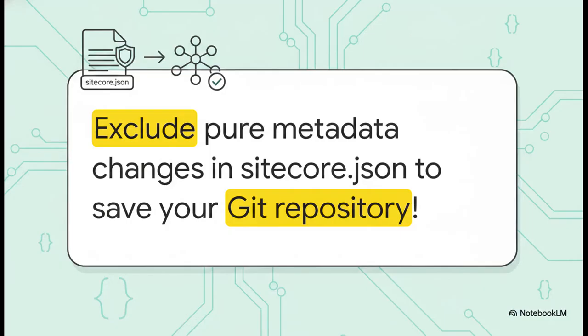Okay, look, here is a vital configuration tip you definitely need in your toolkit. You have to configure the excluded fields collection in your sitecore.json file. If you skip this step, every single sync is going to pull a massive list of false changes, just because some internal Sitecore metadata updated. Ignoring pure metadata changes saves your Git repository from absolute madness, for sure.